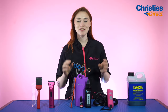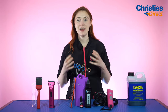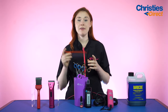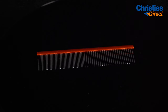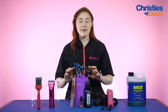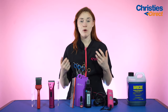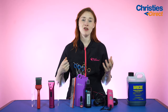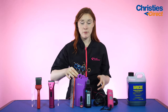Next up in our July top picks we have a lovely scissor accessory bundle from Groom Professional — just little bits and pieces to help you out when you're scissoring your dog. The first item is the Groom Professional Spectrum aluminium comb, which comes in orange in this bundle. This comb gets in there and lifts the dog's hair up, making the dog easier to scissor. After that we have the Groom Professional scissor cylinder, which keeps your scissors upright and safe while you groom. We all know how important it is to keep your scissors safe — putting them in and out of cases can be a bit of a bother.